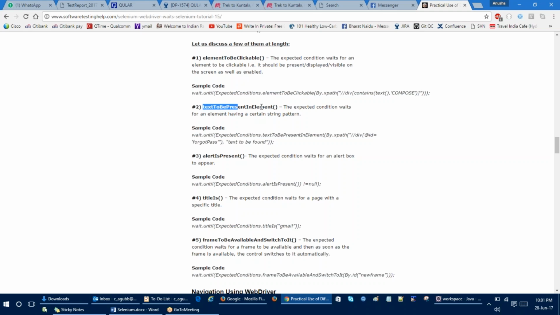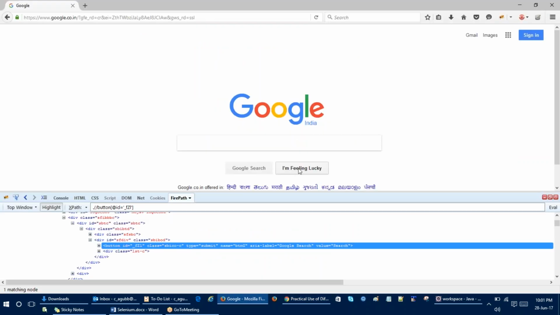Element to be clickable is one, text to be present in the given element is another. Okay, I have clicked on a submit button, and for example, we have a form like this.